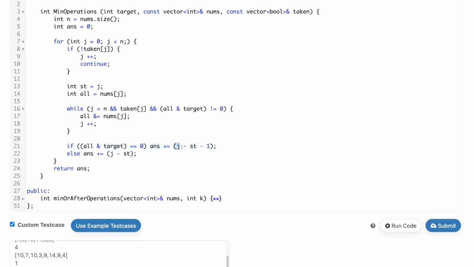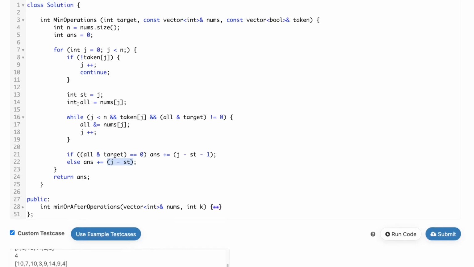So number of operations required would be 1 less, right? Otherwise number of operations required would be the number of ones we have visited, which is j minus st, right? So we'll keep on doing this for all the numbers, and finally the answer will contain the number of operations required to make every bit in the target as 0.